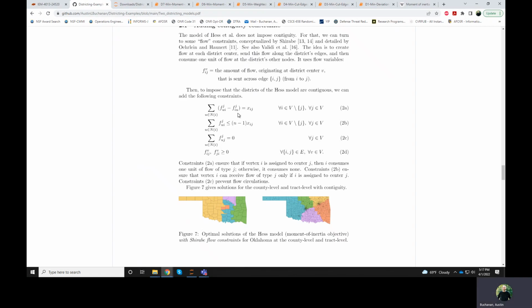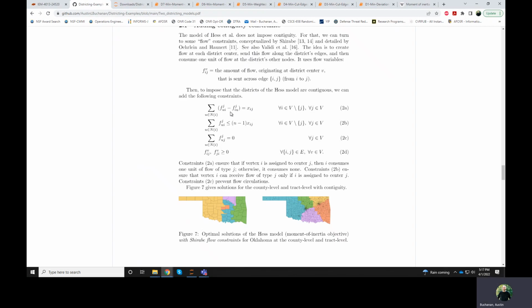And so that's what this constraint right here is saying, is that if you've got this node i different from j, and i is assigned to j, think of j as like the yellow node. If that's the case, we want that node i to consume a unit of yellow flow. So this right here says if xij is 1, if node i is assigned to the yellow node j, then it needs to consume a unit of flow.